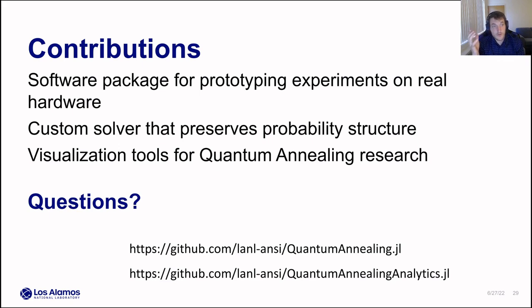So overall, these are the contributions of our software package. We've got something which is really useful for fast prototyping and for modeling what's behaving on hardware implementations, and it's something that has really been useful for our research, and we hope that it can be useful for other people's research. The GitHub links are down below, and with that, any questions?